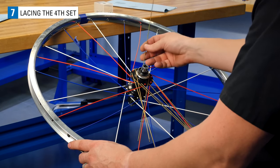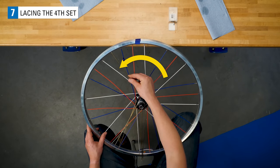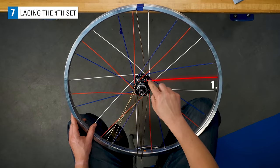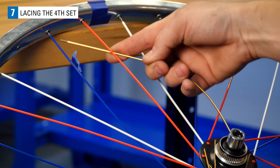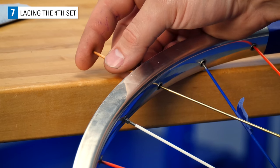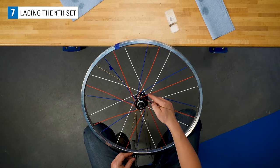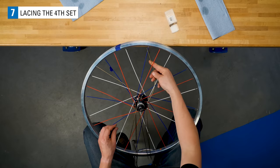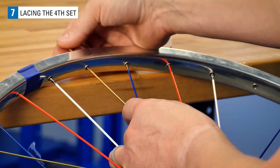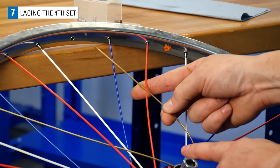Grab any free spoke. This 4th set of spokes will radiate to the left, opposite of the existing non-drive side set. As you move the spoke to the left, count the number of crosses. 1, 2, under 3, install the spoke. 1, 2, under 3, install. 1, 2, under 3, install.